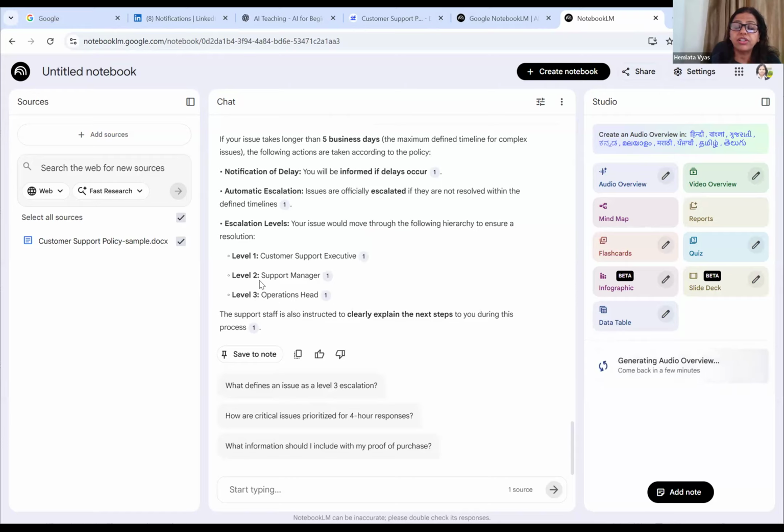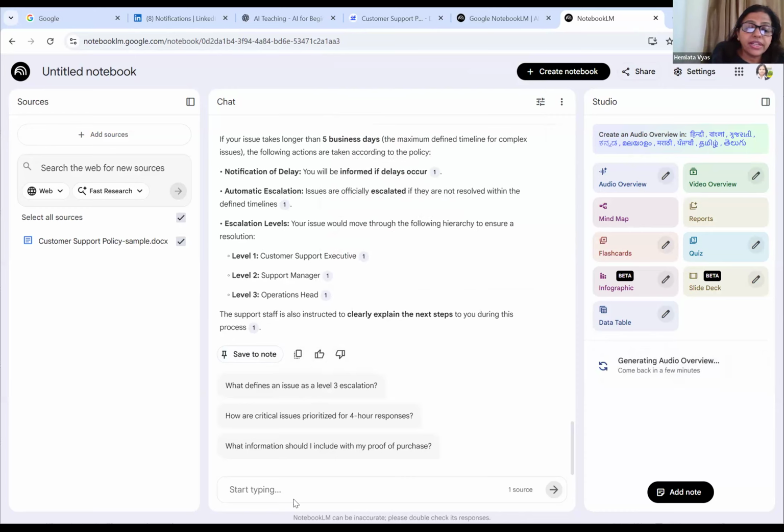It's also giving us the levels of escalation. The first level goes to the customer support executive, then the support manager, then the operations head. The staff is also instructed to clearly explain the next steps to you during this process. So now you know that there are three levels of escalation.